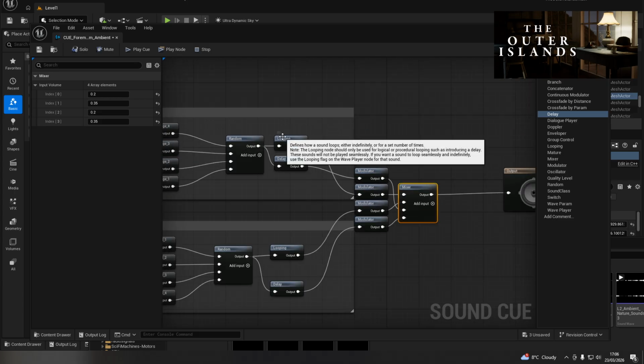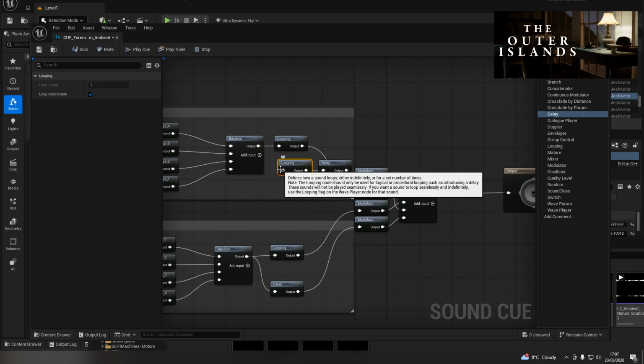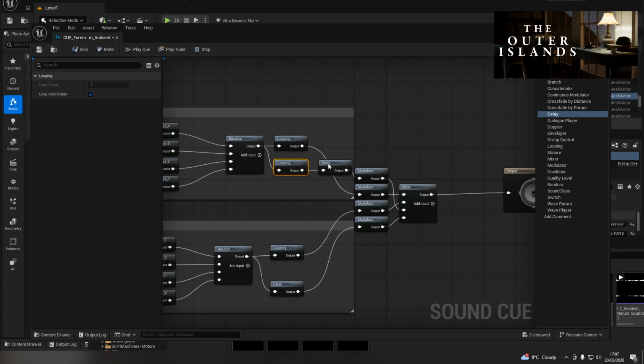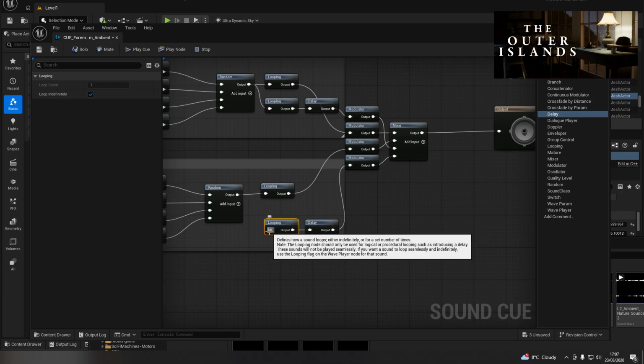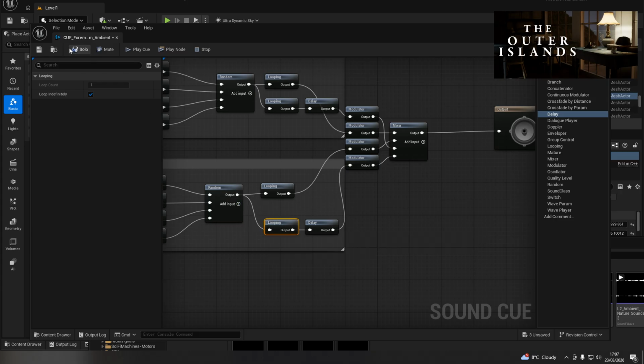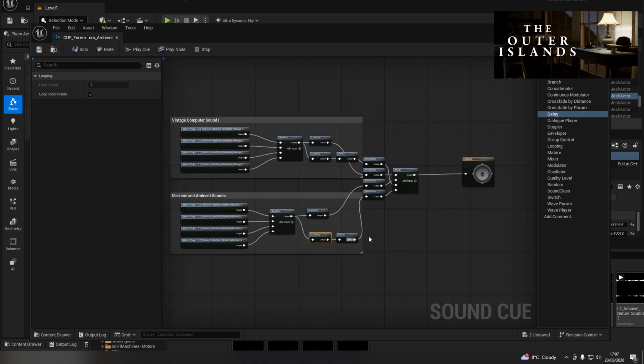So I'm going to grab my loop, Control C, and just drop it down here. And let's just stick a loop between these two. There we go, and then I'll reconnect it to this output. And so now it will continue pulling something out of there and creating the looping ambient noise that we need. There we go, do it again here, like so. And these are small files as well, they're only 30 seconds each.